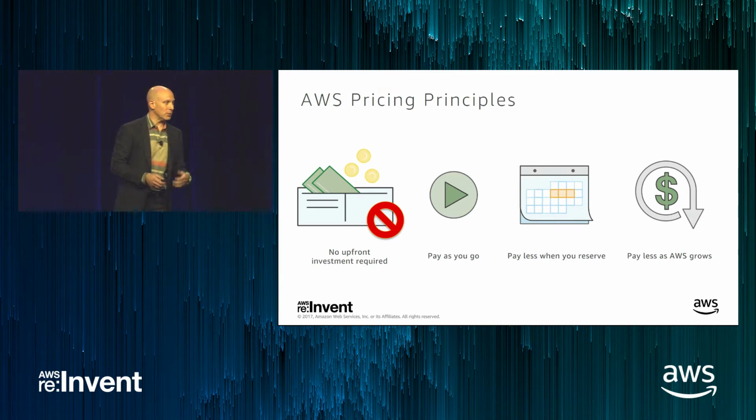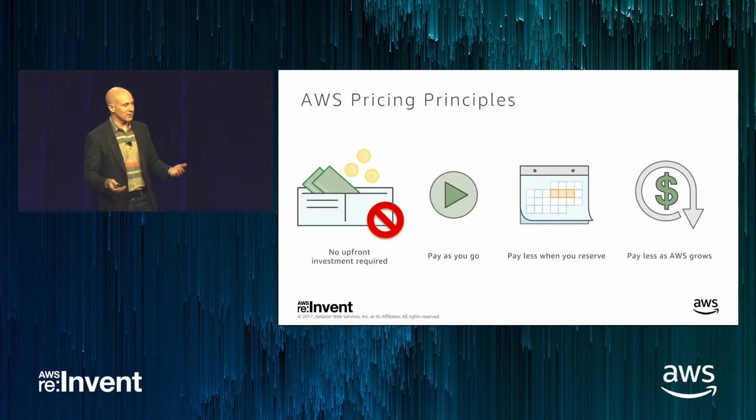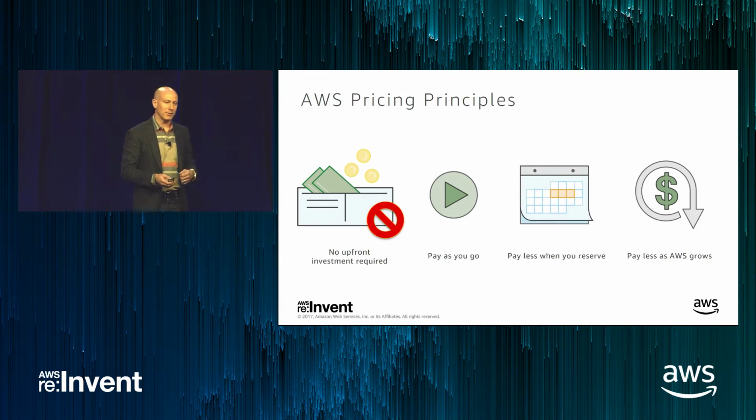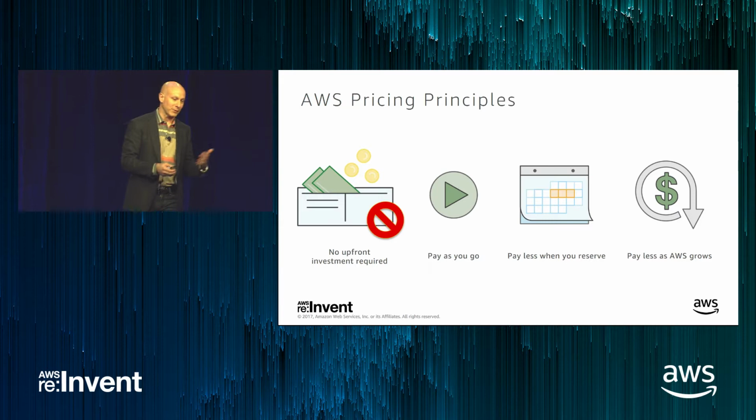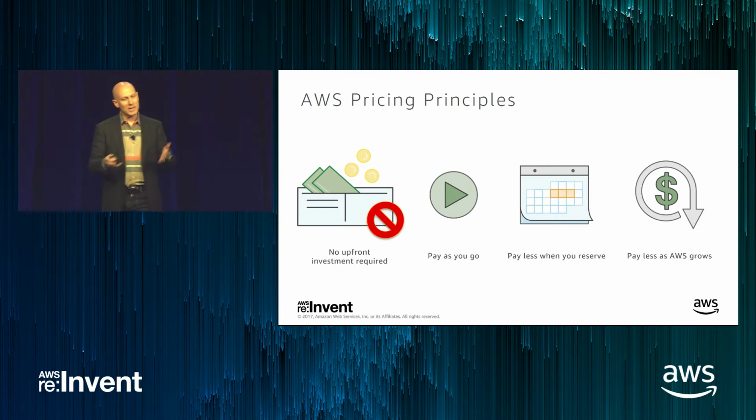We also enable you to pay as you go. You can use our on-demand or spot instances with no commitment required. However, as you grow and as you become more successful and you become a bigger footprint on AWS, we give you the ability to pay less as you commit to us, to pay less as you reserve. And lastly, I think this is something that is an AWS first, you pay less when we get bigger.